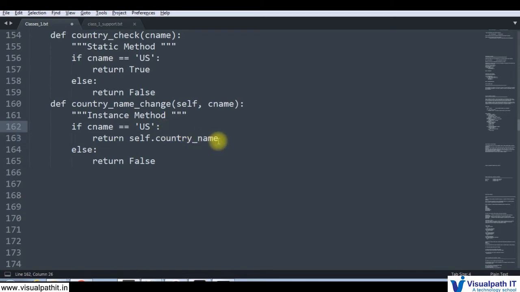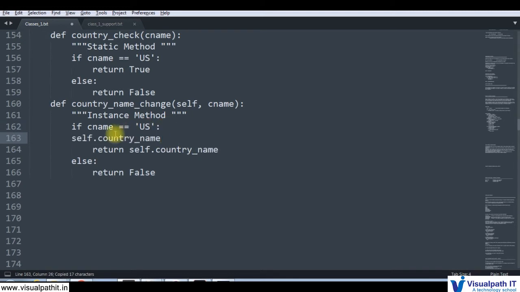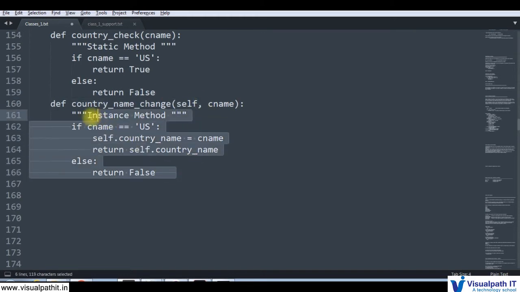Else try to change the country name, self.country_name is equal to cname. Try to run this class.